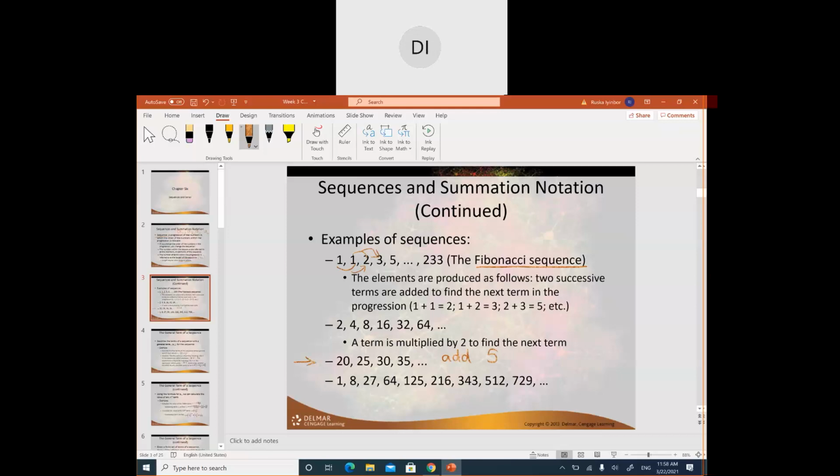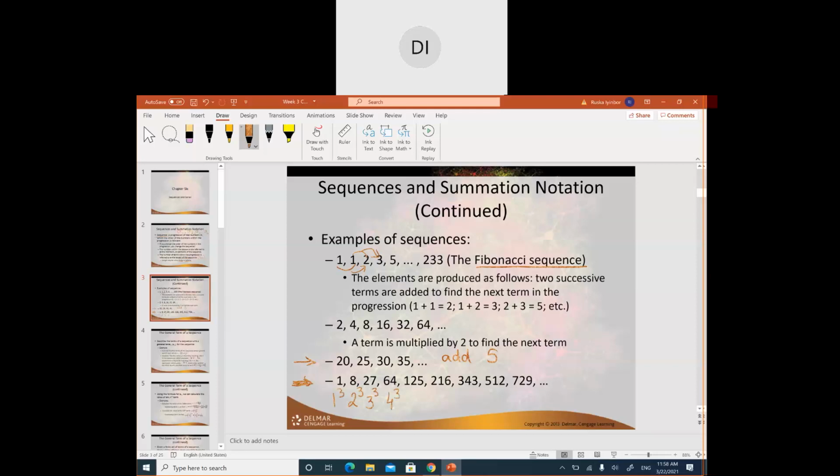How about the next one? The last example here in this slide. We have 1, 8, 27, 64, and so on. So what do you think it is? We have something like that in algebra. Looks like it's, wait. Cube, right? 2 cubed. Oh, yeah. 3 cubed. 4 cubed. And 1, of course, can always be 1 cubed, right?